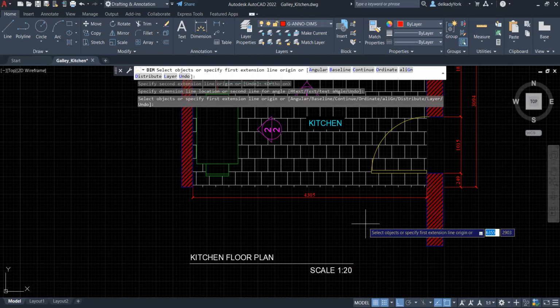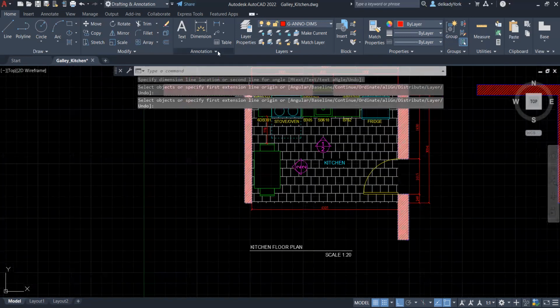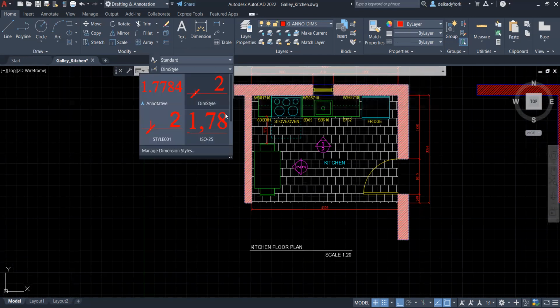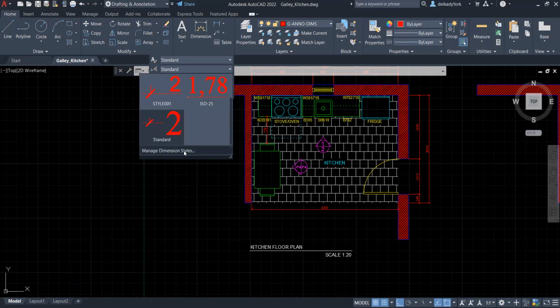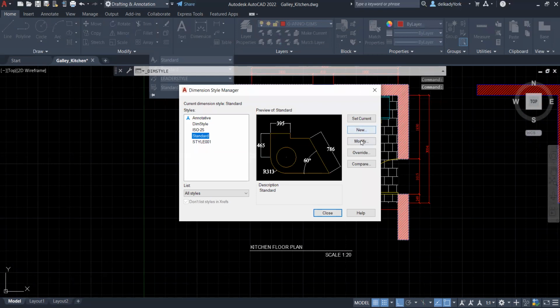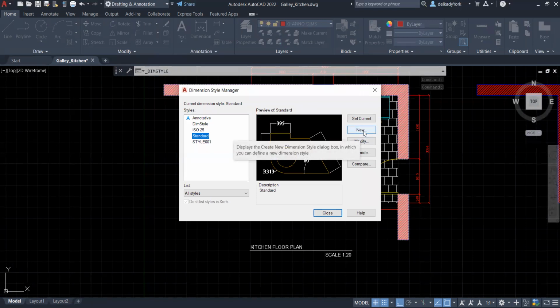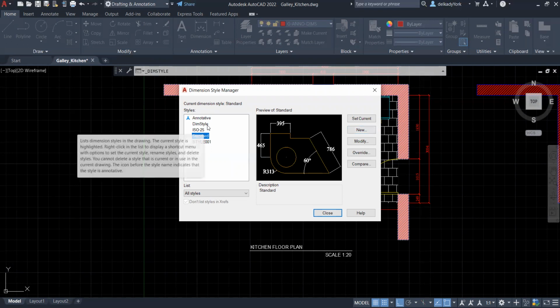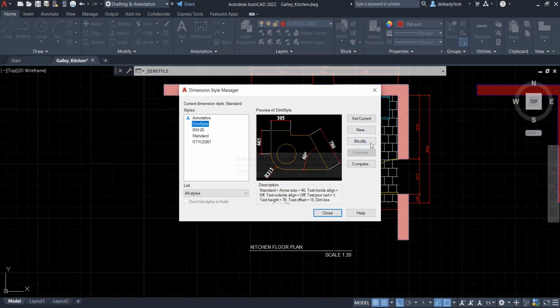Okay, so first thing that you need to do is definitely go to the dimension style and make sure that you start with standard. Sometimes standard is going to be tucked in down, so you need to bring the cursor down to be sure that you start with standard. Once you start with standard, you're going to go to manage dimension style, and you're going to go to new because you're creating a copy of that, and you're going to name that copy dimension style, and then you're going to carry on selecting all of the attributes that we went through here to create our dimensions.